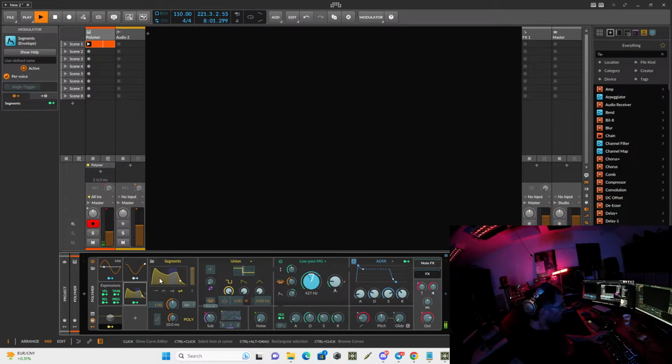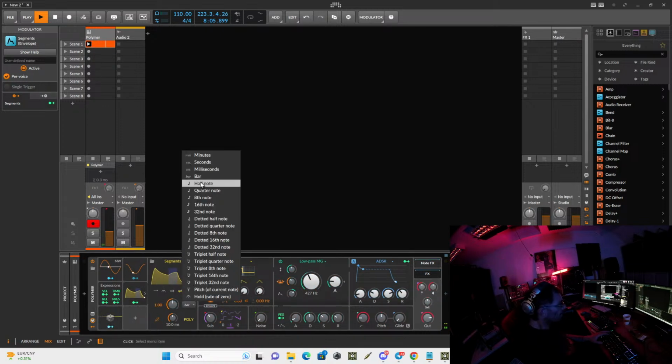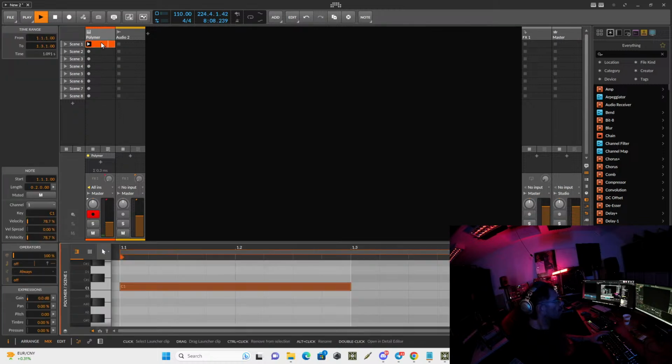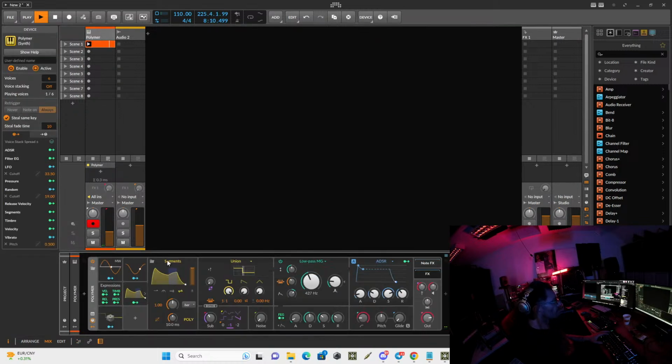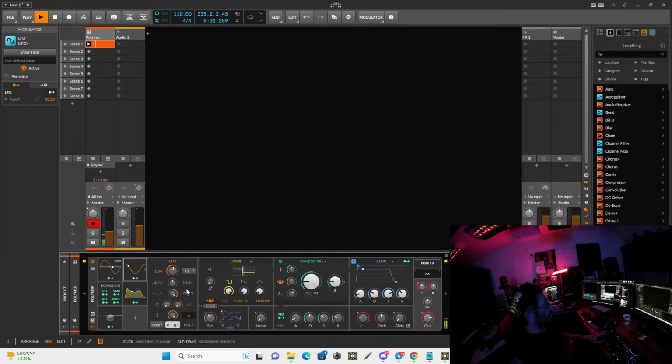Then I can tell the segment to play also every bar, and modulate it additionally. And I even can modulate the other modulator.